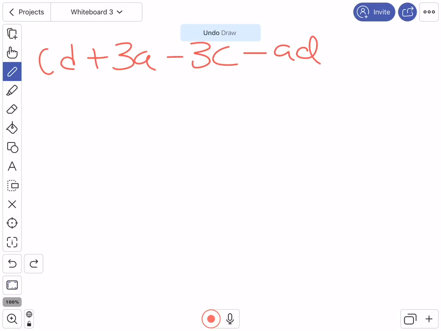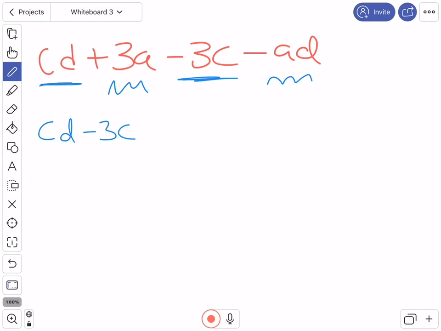So what we're going to have to do here is we're going to have to swap this sum around. And how we swap it around is I take this first one here and I find another one with something in common. So what I could do here is I could pick this one and I have C in common, or I could pick this one and I'd have D in common. Either way, it makes no difference. I'm going to put these two together, and then I'm going to put this one with this one. Now how I do that is I rewrite my sum out. I put CD minus 3C. I keep the minus with the 3 because it's stuck to that minus 3C. I have my plus 3A and my minus AD.